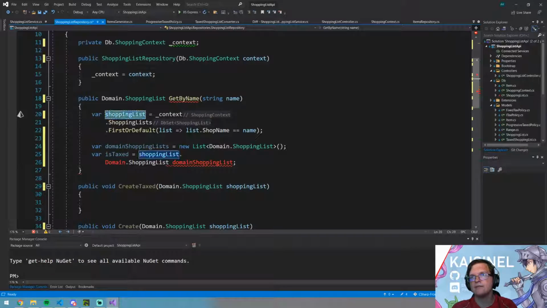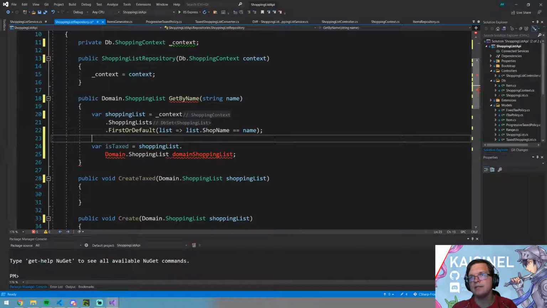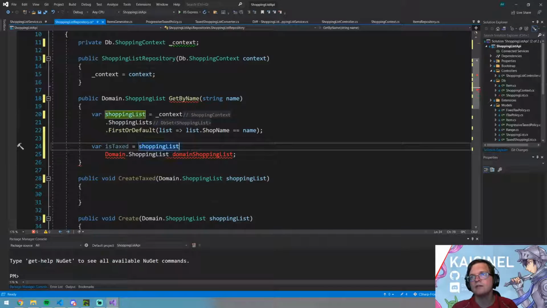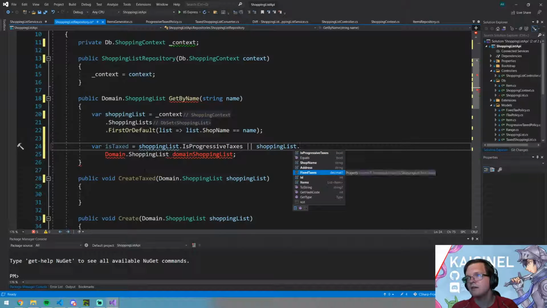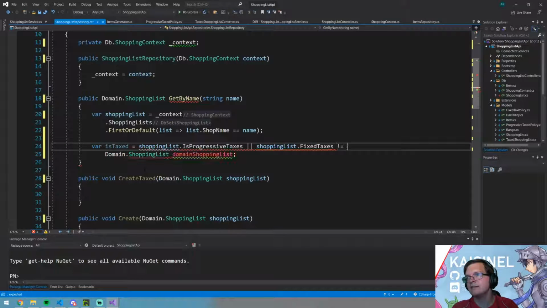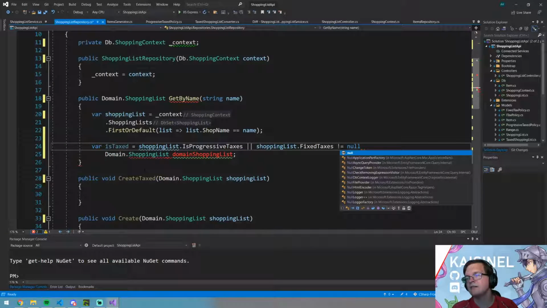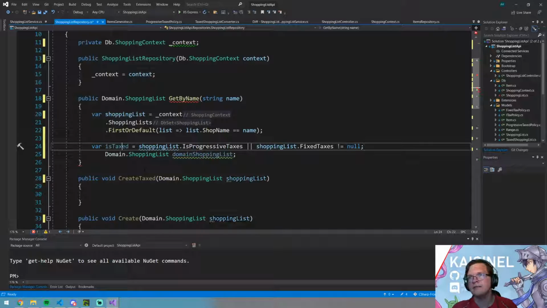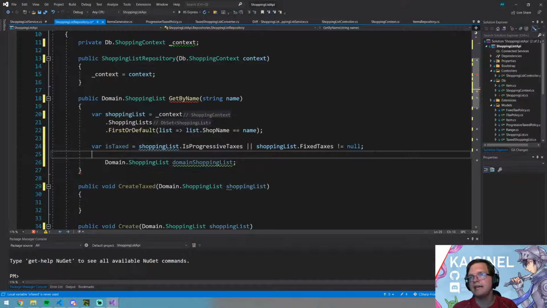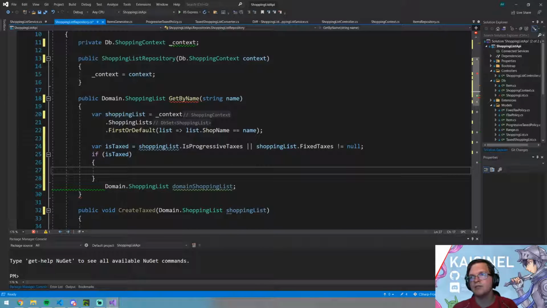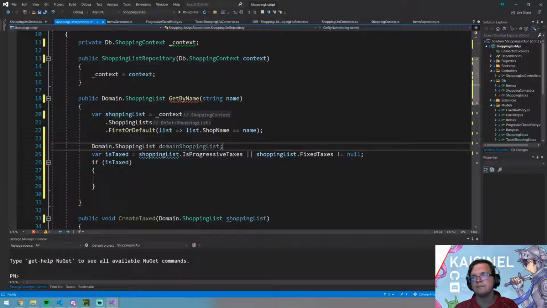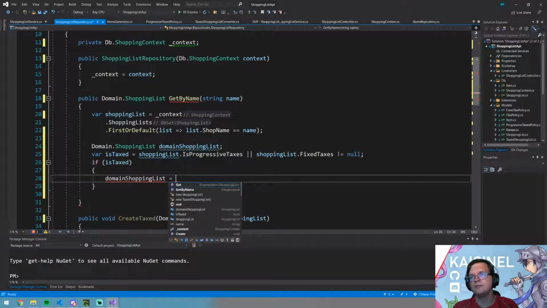It's a single shopping list, so I don't need this list as well. Okay, cool. So if my shopping list has either this or fixed taxes not null, then it means it's taxed. And if it's taxed, the shopping list I create is going to be taxed.